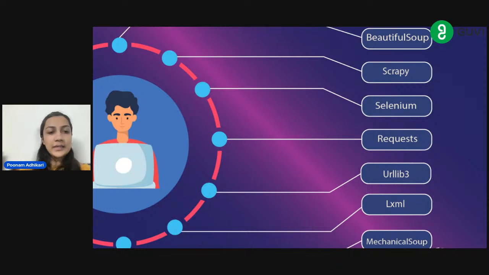Now here, I'll say r equals requests.get. This is the requests library, and get here means go to that particular URL and extract the data. The parameter that I'm going to pass is the URL. Here, I can specify what kind of data I would like to get, right? What are the parameters? I'm saying html5lib. This is going to extract the data from the Guvi website into my Python code. From here, I would like to have r.content.